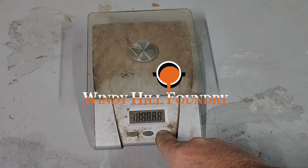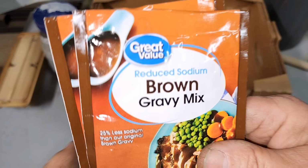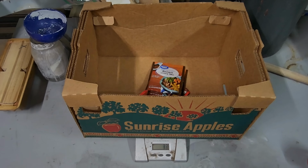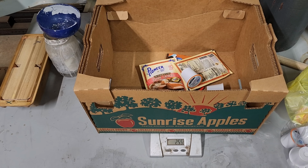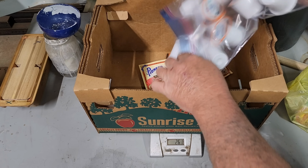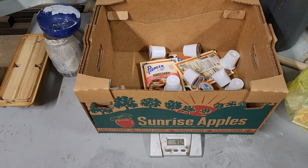1 pack of chili seasoning, 2 packs of brown gravy mix, and 2 packs of pork gravy. Donut shop ground coffee. 232 grams. 248. Not quite 500 grams.